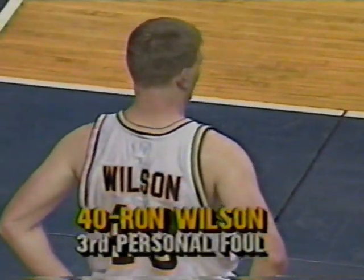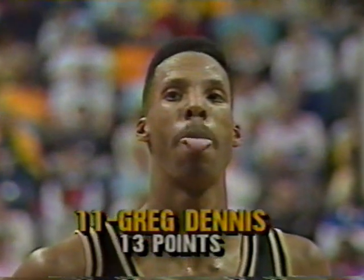Yes, he has 3 fouls, Randy, and that really is a key because you got to remember, he's the real true post player inside, and Nelson, the other player, has 2. So they're going to make a decision. Are they going to protect Nelson? I'm sure he's not going to get back in the game, but they're going to let Wilson play the rest of the half. He could possibly pick up his fourth.